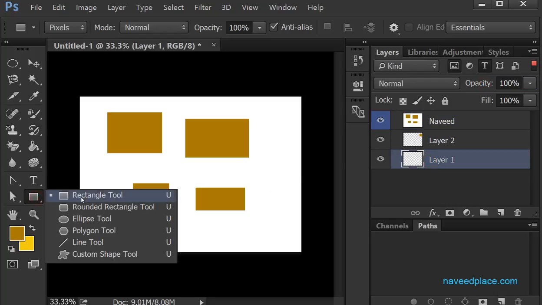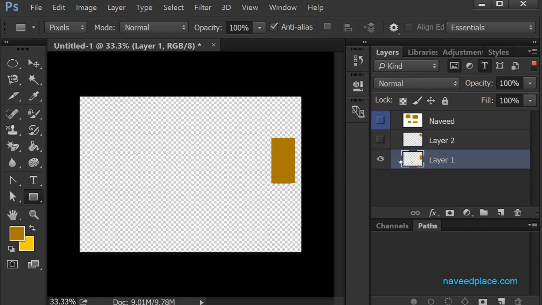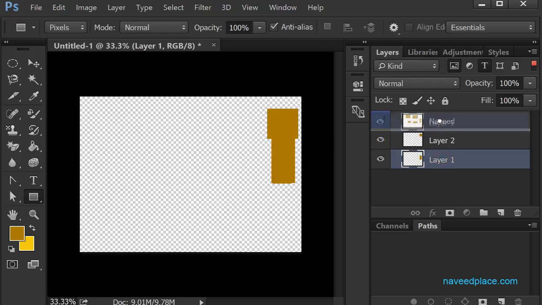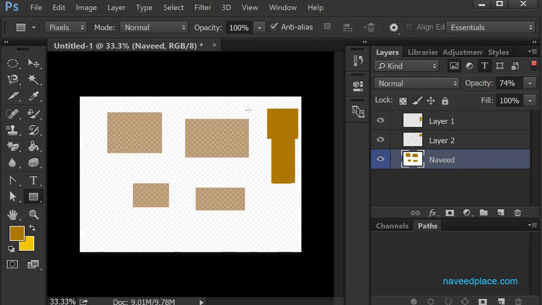If I take a new layer, it's fine. As you can see, right now I have these layers, and if I change the arrangement of these layers, you will see the difference. First I will select this layer, and if I change the opacity of this layer, as you can see, it just affects the objects inside this layer, not this object. Why? Because it is just affecting this layer. So this is the benefit of having layers.